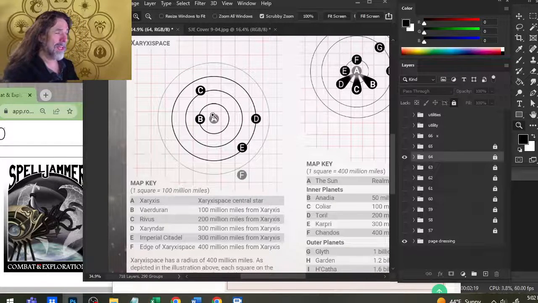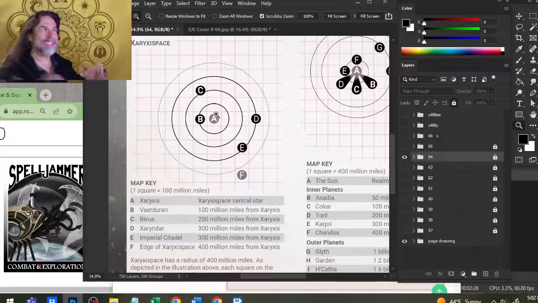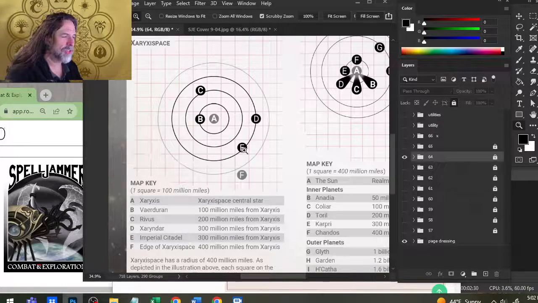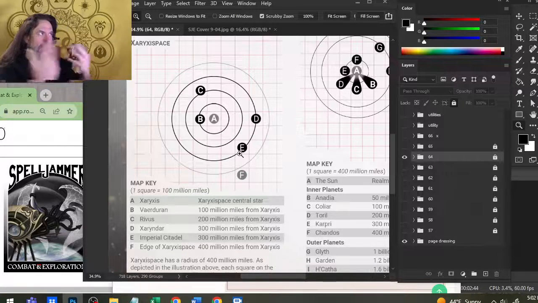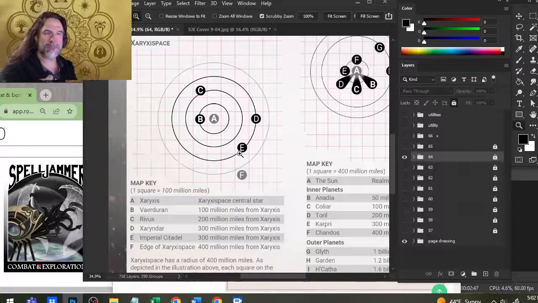A lot of orbits in actual space aren't perfectly round. This is a representation of the map. That difference in width of orbits can be described as at certain times in the planet's orbit, it's going to be closer to the sun than others. So if you want to hand wave that difference to have the ease of using a square map, that's how you can suspend disbelief: well, orbits aren't perfectly round. They're just perfectly round on this map for convenience's sake.